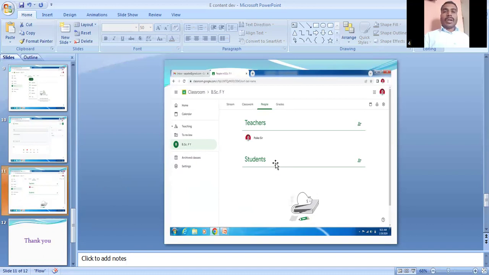The students who have joined your class will appear, with their names and email IDs, here. And then the last menu, grades. If you have given some assignments to the students in your classroom, or some question paper, you can collect their papers. Then these may be assessed with grades, and those grades will be automatically delivered to the students by their email IDs or in their respective classrooms.